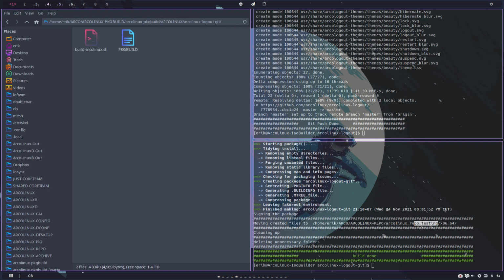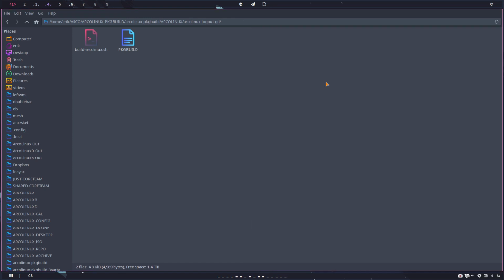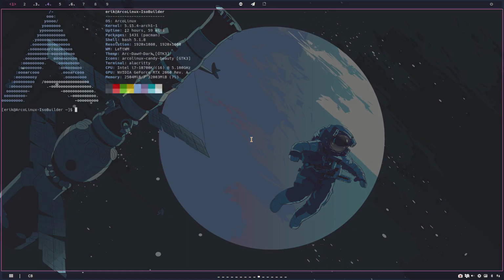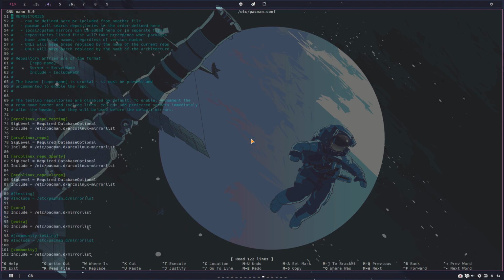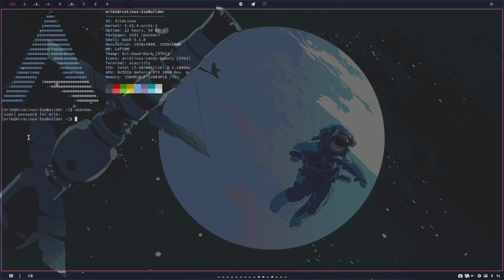Testing. I'll do this on another screen now. Tell you what I do. ArcoLinux repo. Repo testing. Script number 1. Pushing everything online. Script number 2. Pushing everything online. Stop. Back to your screen. Voila. And Pacman. Is testing available? Yes, testing is active. Line 73, 74, 75. So no need to delete the hashtags.